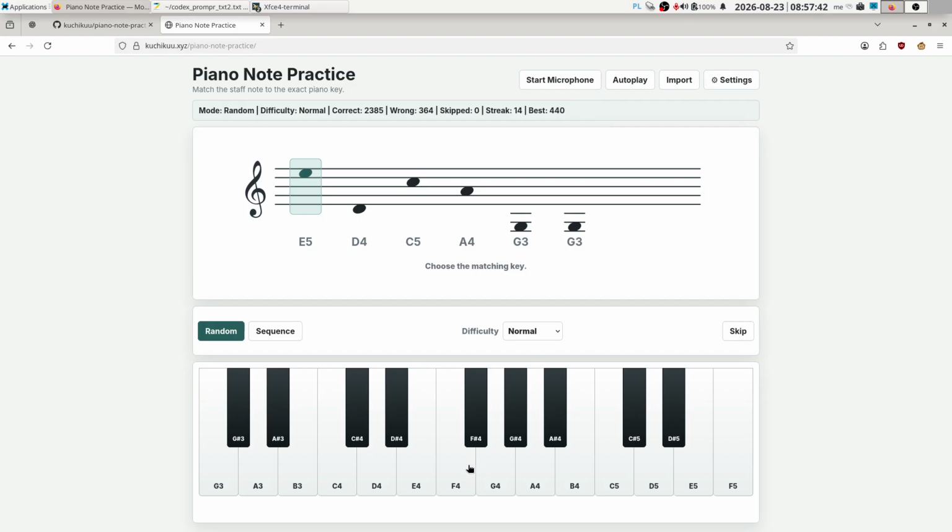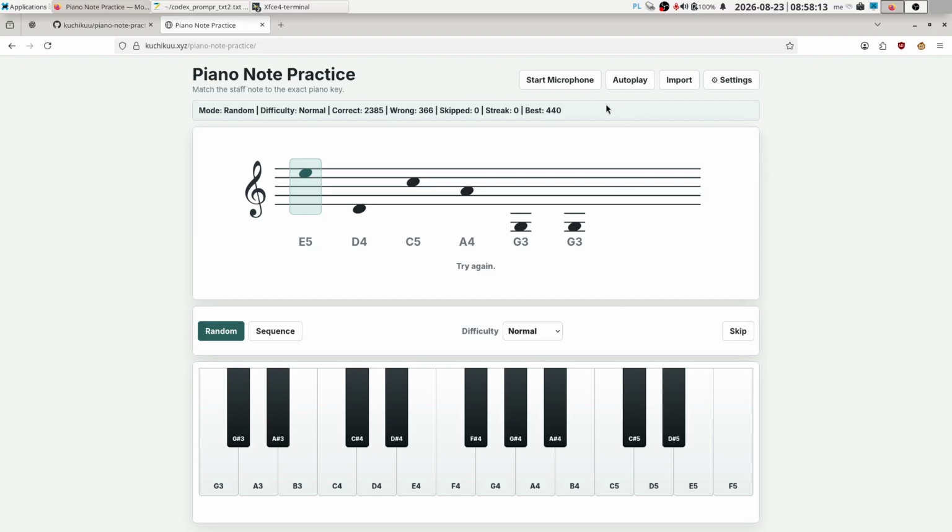And then when the key is pressed, a separate original script checks if that pressed key matches the note on the staff. So microphone and key is separate from key and the staff, and I like that because also autoplay plays the key via JavaScript event.